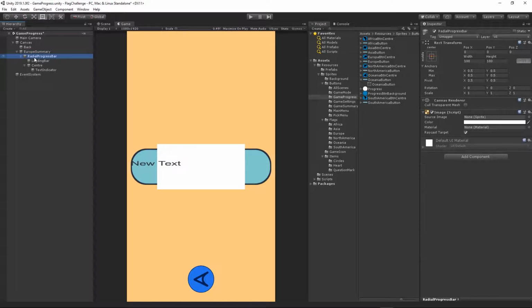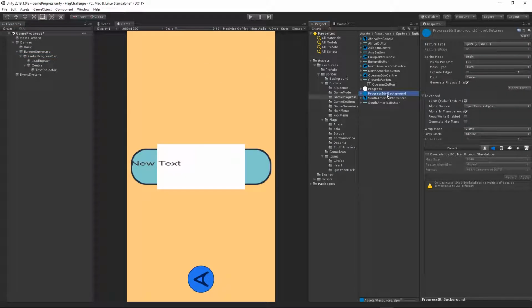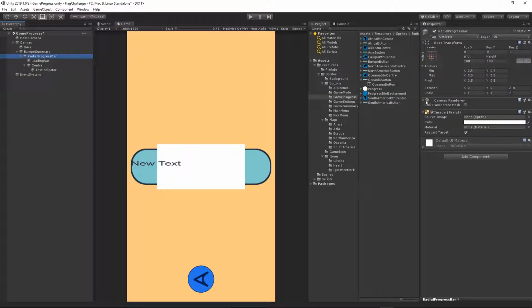Let's apply the graphics to the radial progress bar. It will be the progress bar button background. So click on the radial progress bar and drag and drop this progress bar button background onto the image script. Okay, I will set the size to be 70 by 70.